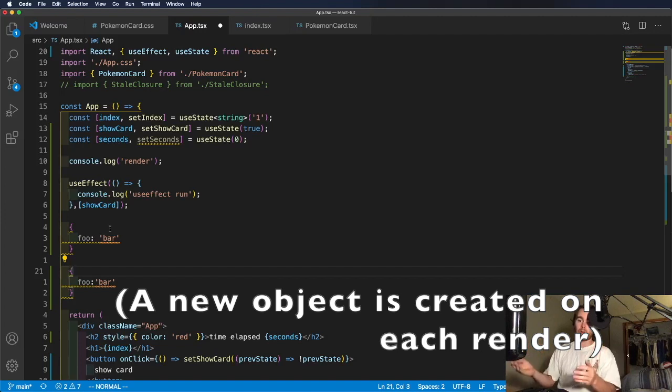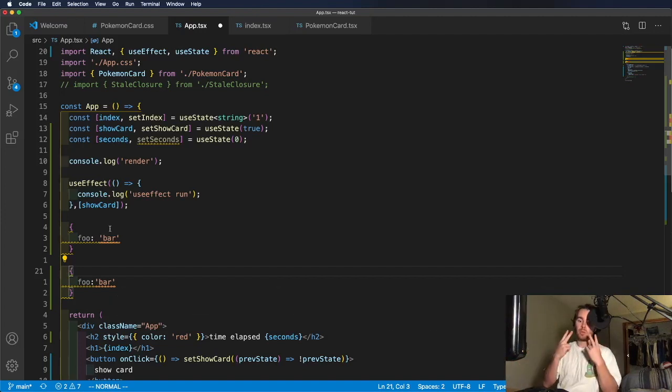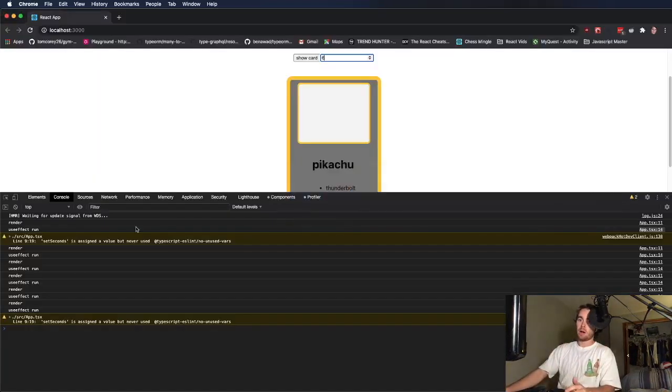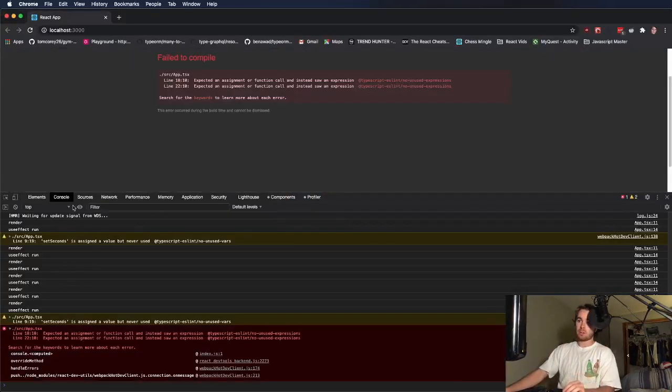So under the hood, React's gonna think that these are two different things. It's not gonna actually look at the properties of the object and be like, okay, these are exactly the same. It's gonna see an object and then a new object, and then that will cause a re-render. So you have to watch out for that.